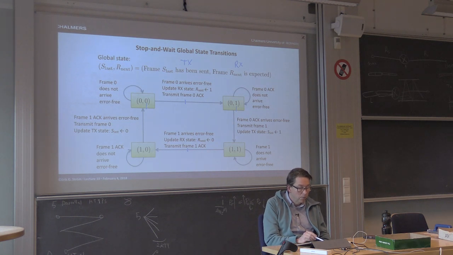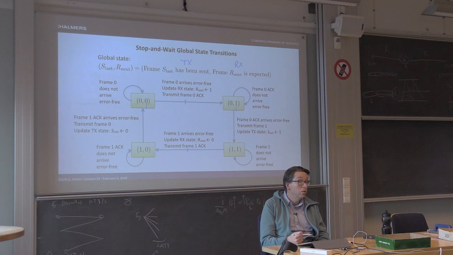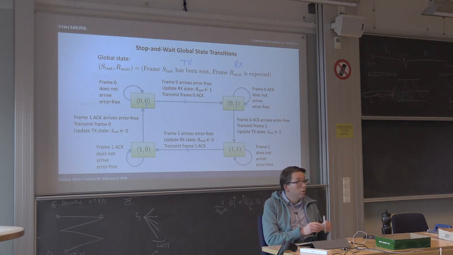So that means that we receive frame 0, receive frame 1, receive frame 0, receive frame 1, and so forth. Keep on going like this. And this is the only possible way, right? Except that we can remain in this state for a long time, possibly. But we can never do duplicates, and we can never deliver service data units out of order. It's frame 0, frame 1, frame 0, frame 1, error-free. Okay, that's the only possible way forward. Questions?